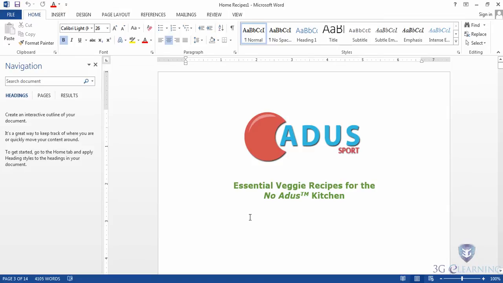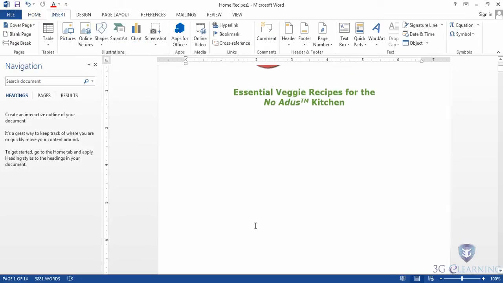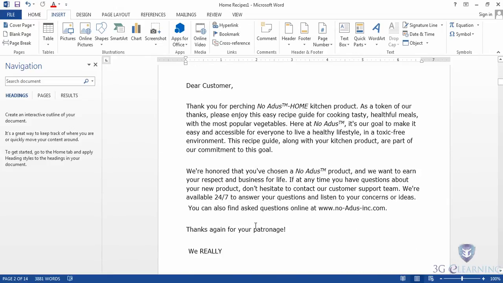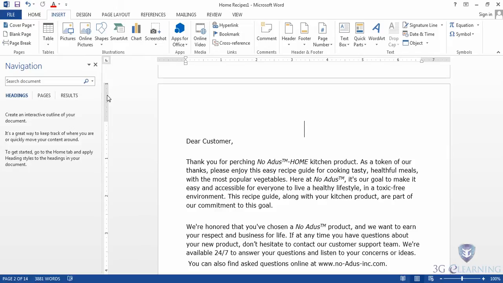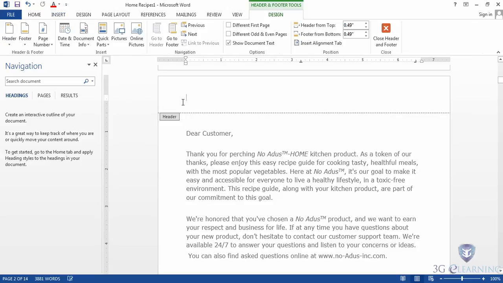So, how do we do that? All you need to do is double click in the right area. Double click near the very top of your page or near the very bottom of your page and you'll be inside your headers and footers. Let's go down to page 2 here and click with the ruler visible on the page next to the shaded area, meaning we're inside the top margin. Now if you don't see a ruler, just go to the View tab and turn it on from there, and then double clicking allows you to know exactly where you are on the page. And in this case we're inside the top margin, which is our header area.